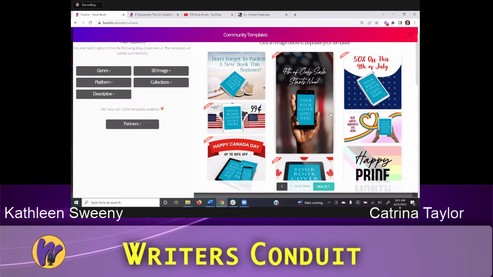Next, I'm going to show a couple of paid features here. So we're going to go into collections, and we'll talk about the animated mockups and the animated email signatures in here.